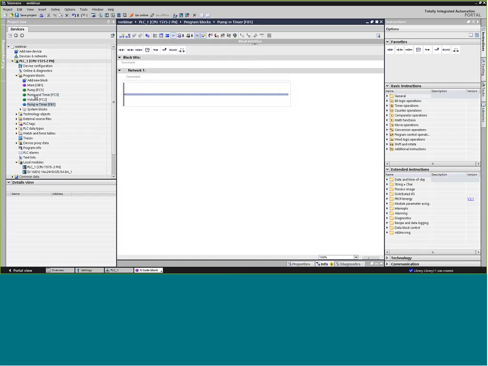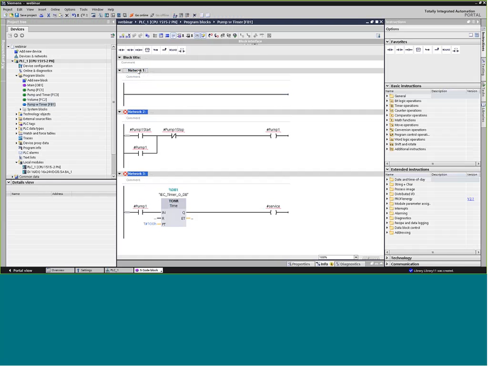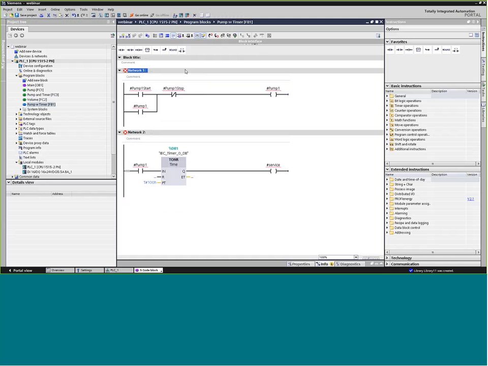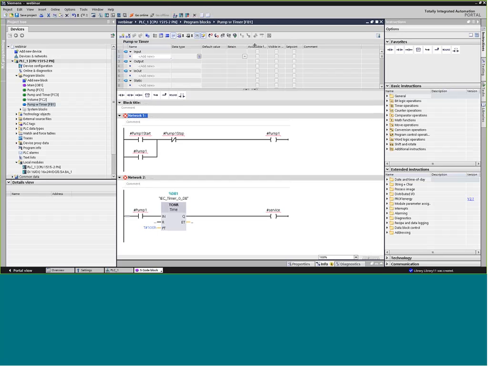See the blue there for a function block as opposed to the green for a pump and timer. One more time, bear with me. My code's still there.